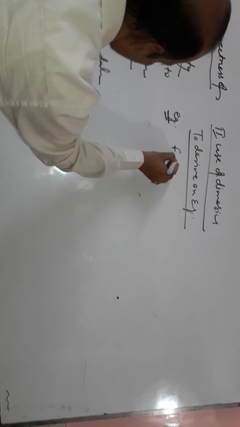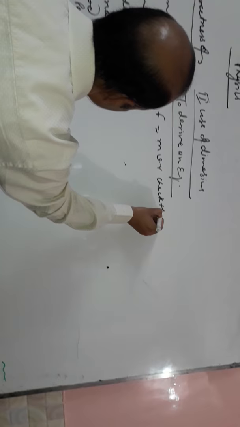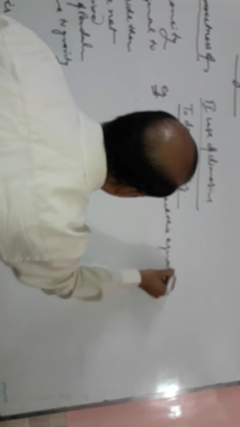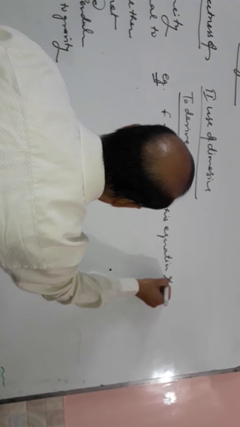For example, F equal to MVR. Check this equation if incorrect, then derive correct equation.